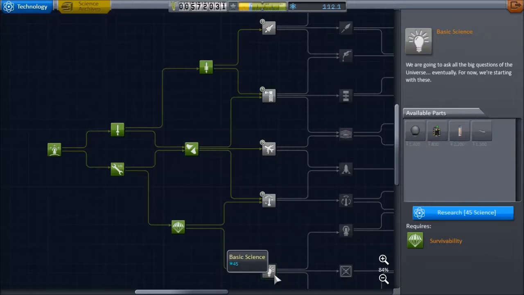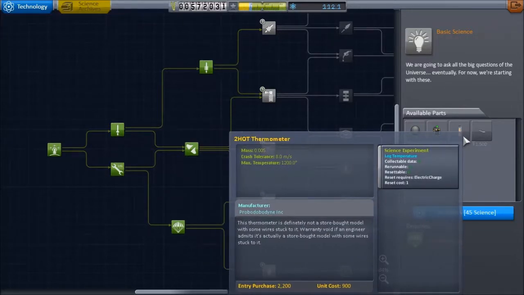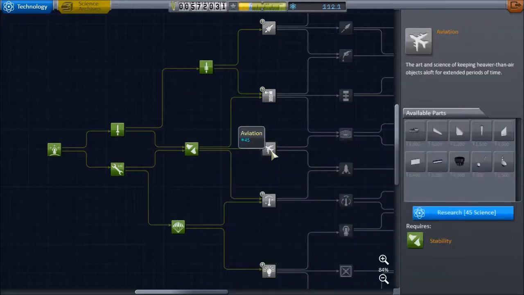The final one is basic science, and this includes a probe body, a battery pack, which would be very useful, and a thermometer, which would be another science instrument, which would allow us to gather more science. So that would be very useful as well.